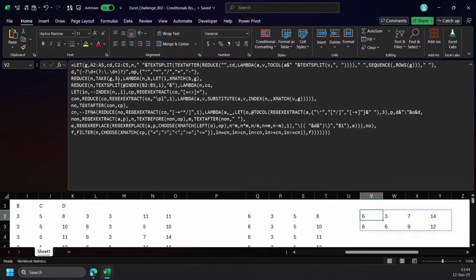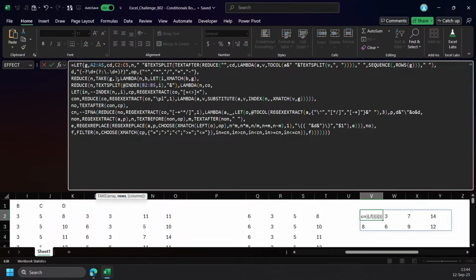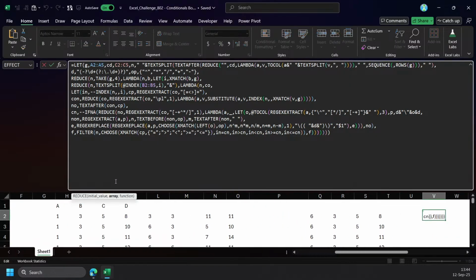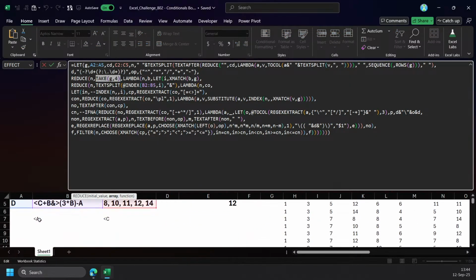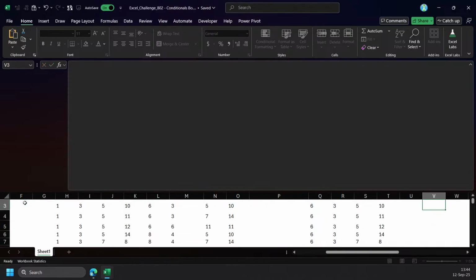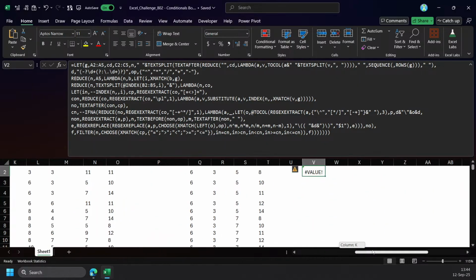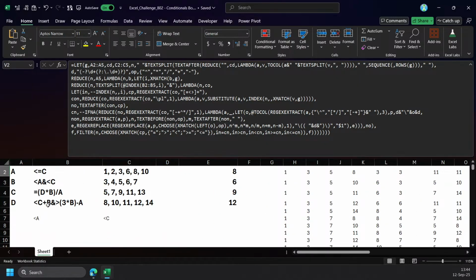Third one, still works. Fourth one, value. Okay, so it's an error at the fourth one. Which means if I go, this becomes an error. Oh, debugging is not fun. We have two conditions here.